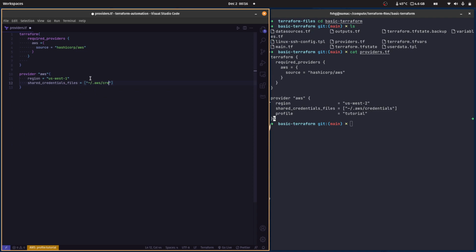Dah, biji kali ya. Kredensial, profile dengan tutorial.